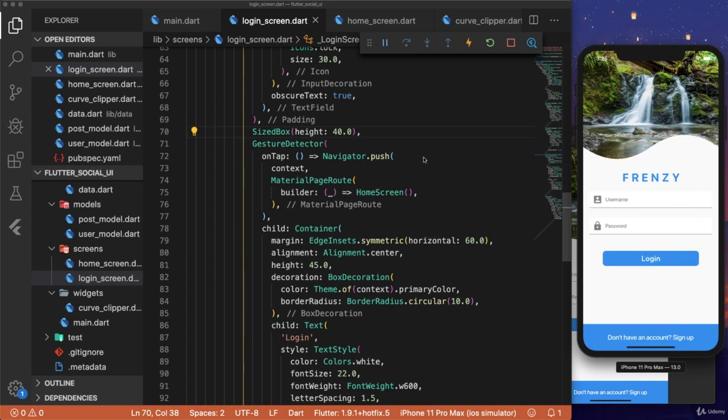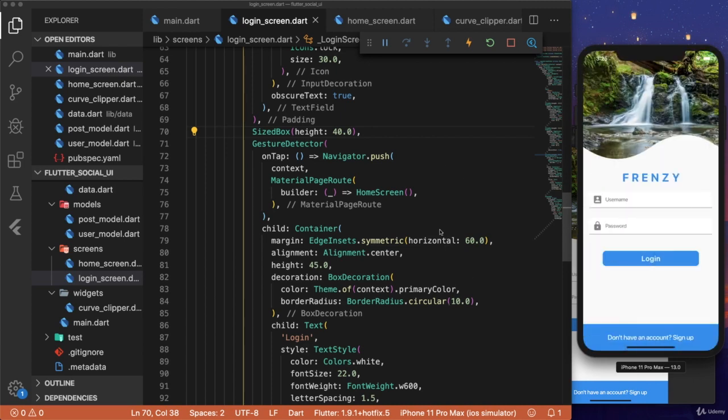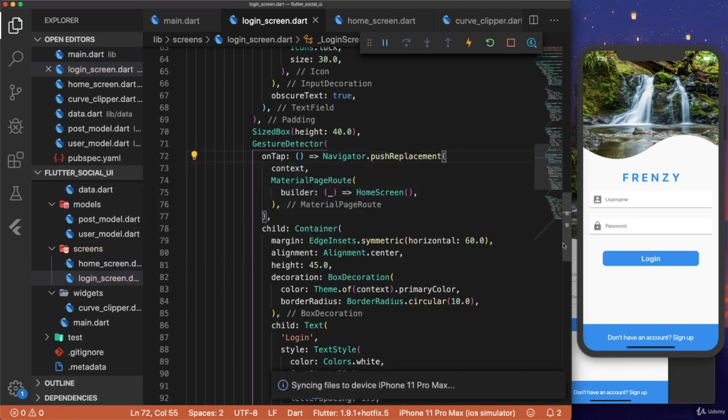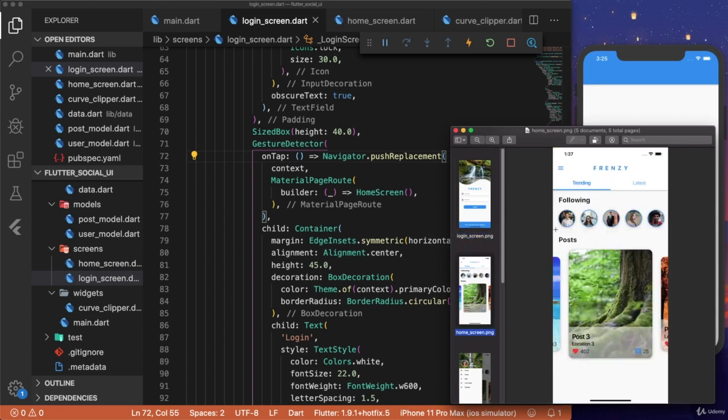And that's not the kind of functionality we want, because we want the user to click a logout button instead to go back to the login screen. So let's add back replacement here. And now if we click it, we see that we're sent to the home screen and we are unable to go back.